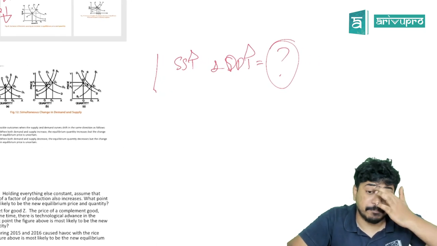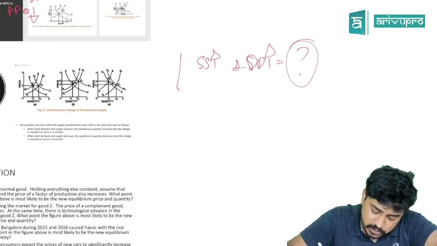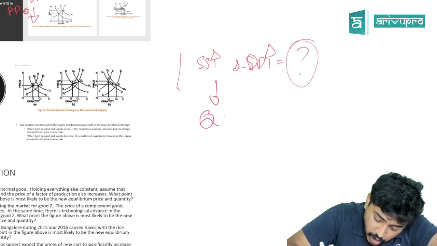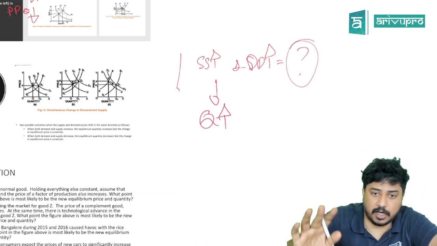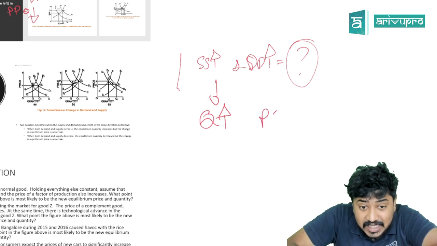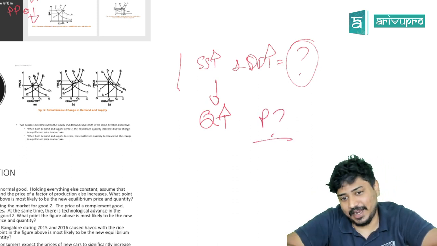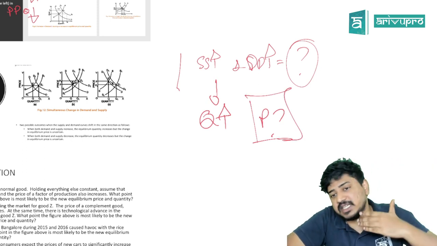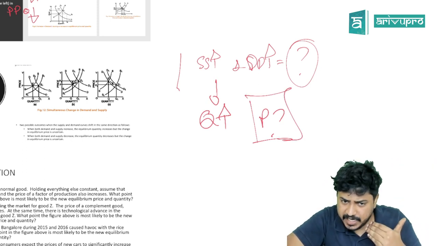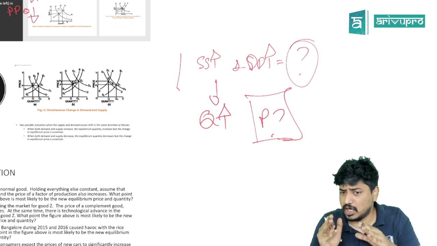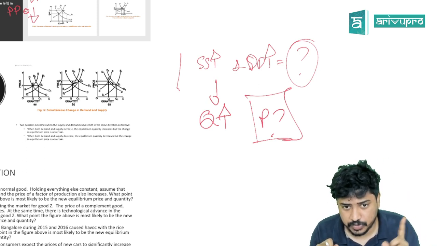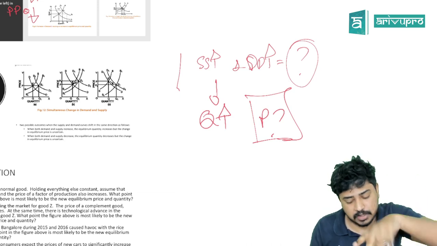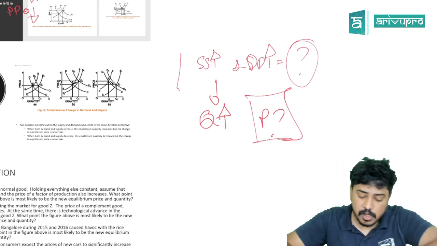Come on, guys. Tell me. When both increase, what happens? We know quantity increases for sure, but price is uncertain, right? It depends upon the proportion of increase and decrease. If you want to know the logic, please see the main video. If you are weak here, go back to the main video and see it fully. This is a little bit important also.